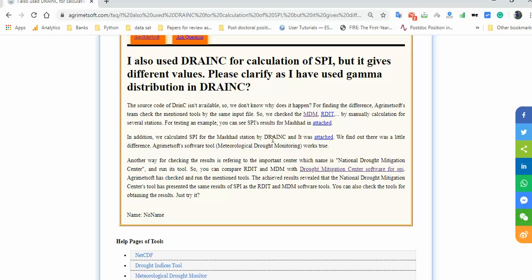But DrinC has a bit of difference between its result and ours, and as well the Drought Mitigation Center. Okay, it is good for you to make some comparison for understanding that the tool is really wonderful and the result is really exact.